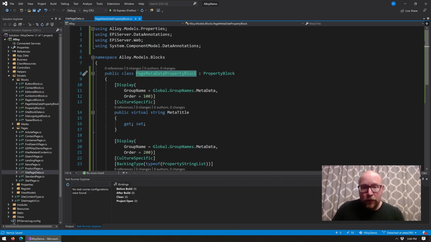Now we need a way to render this. So what I'm going to do is create sort of a generic controller that handles property block, so I don't have to create a specific controller for each of the property blocks.